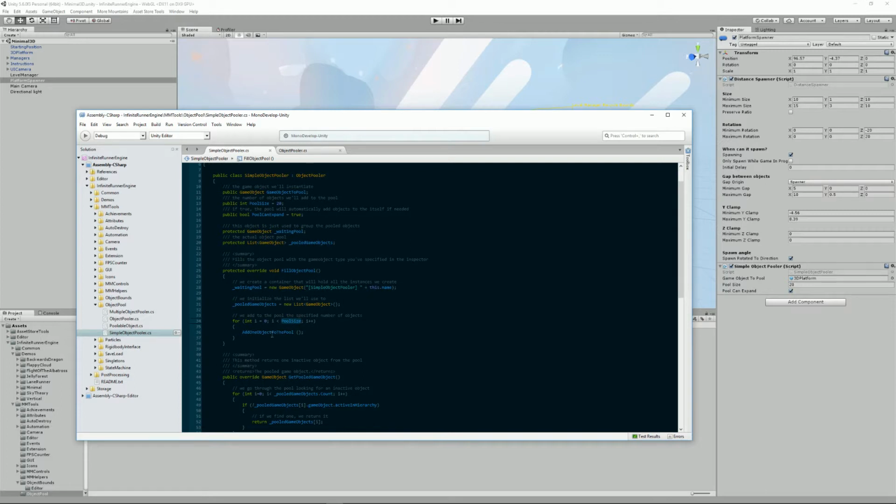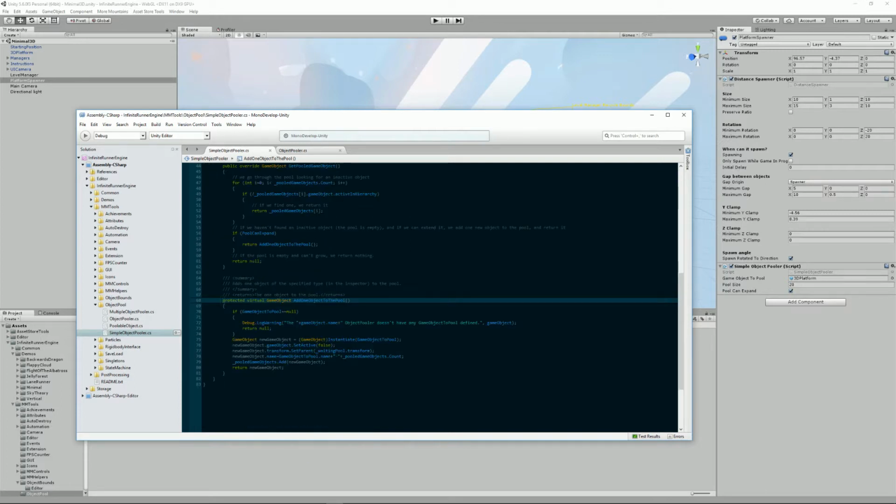And adding an object to the pool is done like so. We create a new game object, we set it active, we put it into our parent holder object. That's really just to avoid clogging the hierarchy view. We change its name, so we know which one it is. We add a counter to it, and we add it to the pool, and that's really all there is to it.